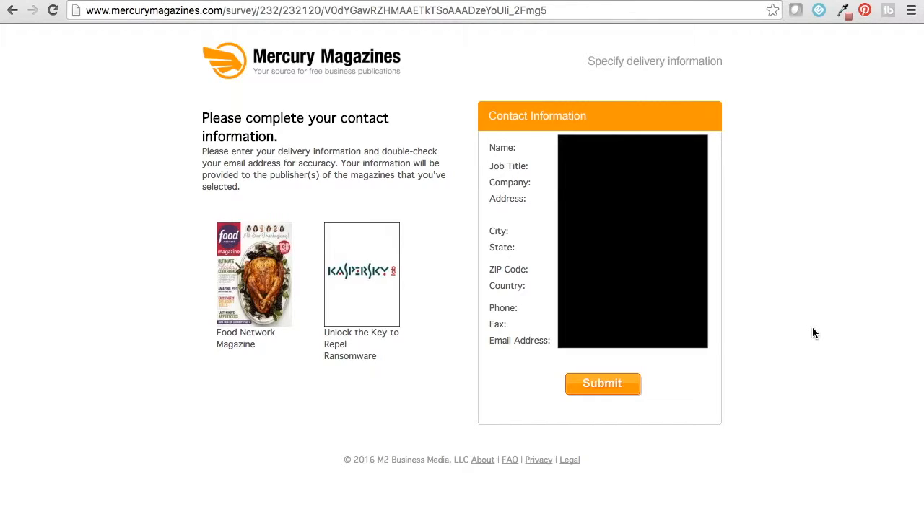So that's how Swagbucks can offer you this information, and Mercury Magazine is the second one. If you want to go straight there, you can just go to MercuryMagazine.com, but most likely you're not going to see these types of magazines if you go straight there, so I'd suggest going through some of the other sites. If you do want to sign up for Swagbucks, please go to the description below this video — it would be awesome if you could use the referral link there, because I would get points for things that you get.